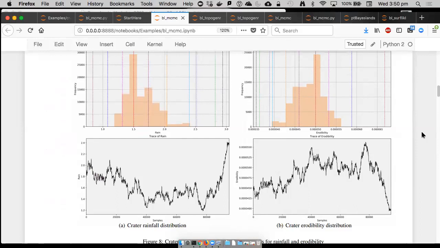With this you get the mean, and with the mean and the standard deviation you basically get the normal distribution. And then instead of saying that the rainfall is 1.5, we will say the rainfall value lies in this posterior normal distribution with a mean of 1.5 and a standard deviation of 0.5, let's say.